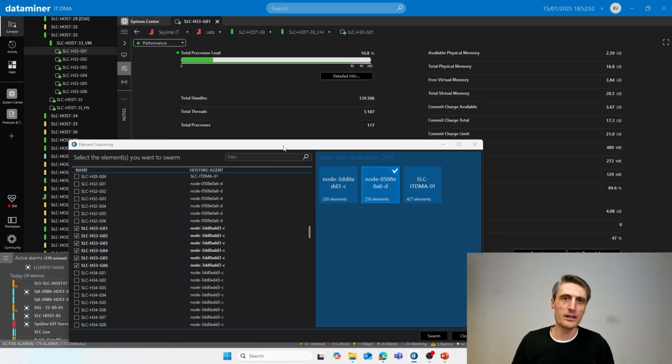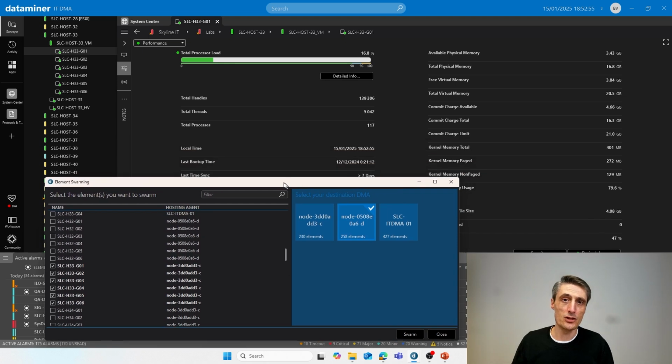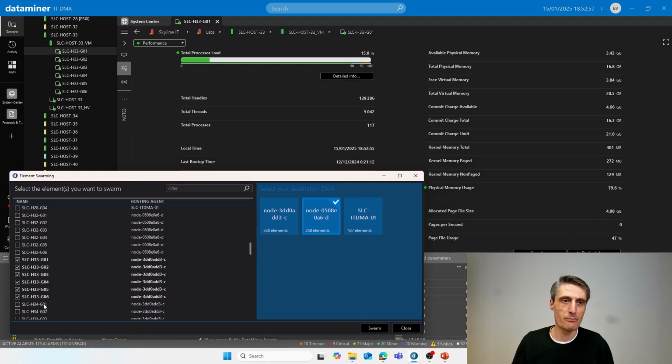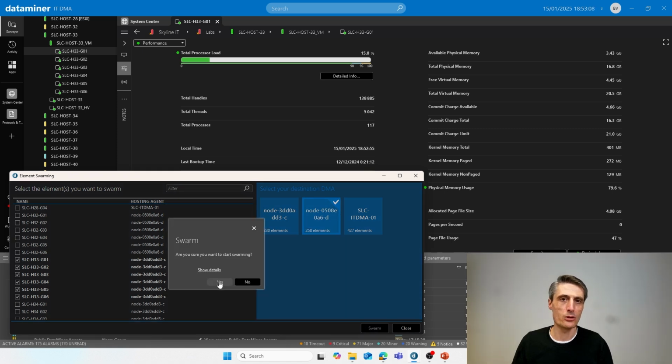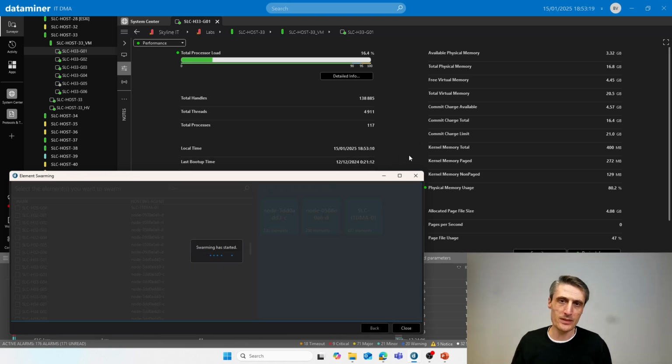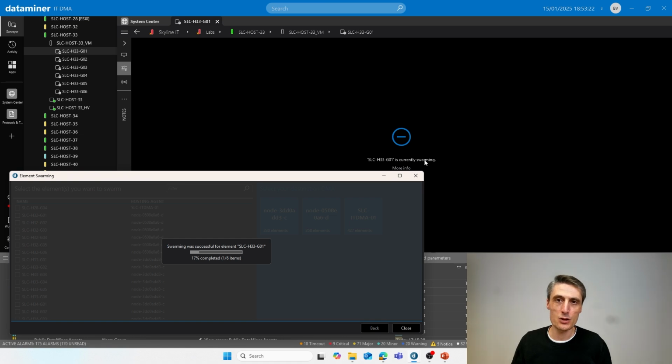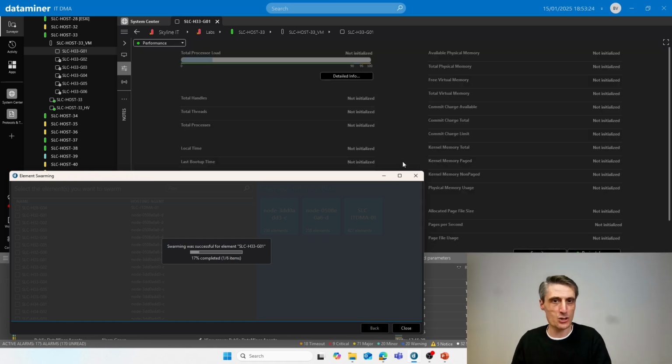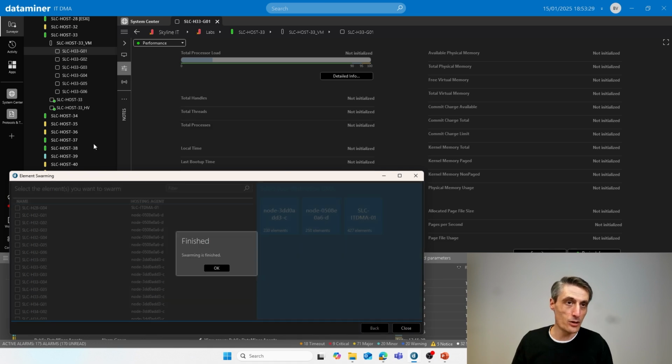And what I will do now is start the swarm action. So I select some of my elements from node 3 and I will move them to node 05 by selecting the new destination node. If I click on swarm, it asks me for a confirmation. Whenever I click on yes, you will see that this user interface of the Microsoft element will quickly show something like swarming, currently swarming. So it's moving, it's on the next server already, and it's starting up again on that next server, and it's finishing or doing all of them.